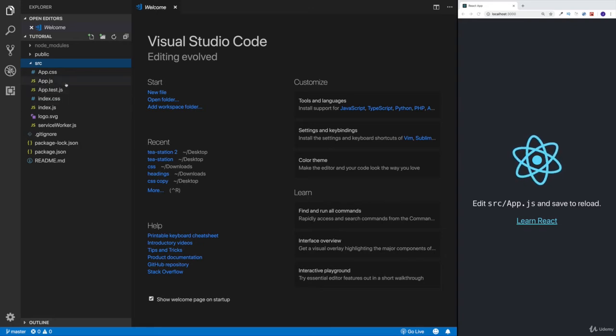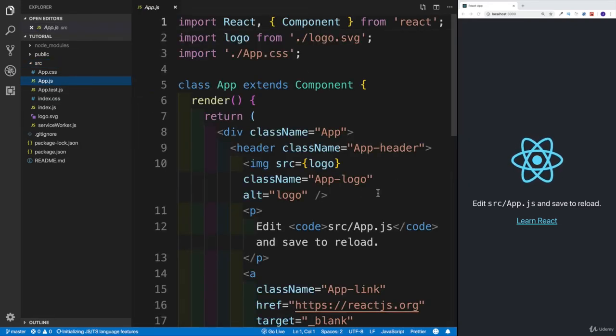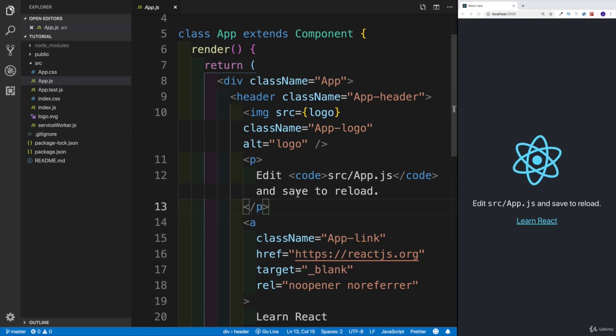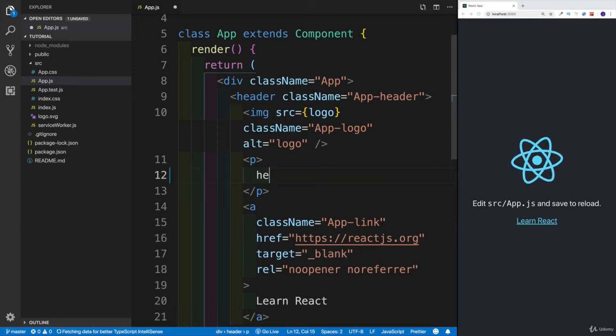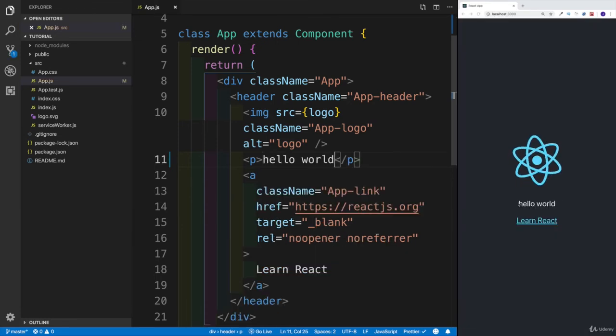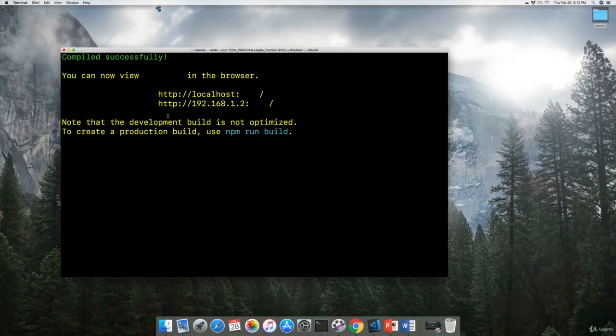So let me head over to app.js, and I'm just going to make a change just so you can see that everything is happening. In this case, I'm going to get rid of this edit, and I'm going to say hello world. And the moment we save it, notice I'm getting my hello world. So this is one of the options for how you can do that. You can follow the whole course, run it from your console, and everything is going to be working fine. However, I find it much easier to work in the integrated terminal.